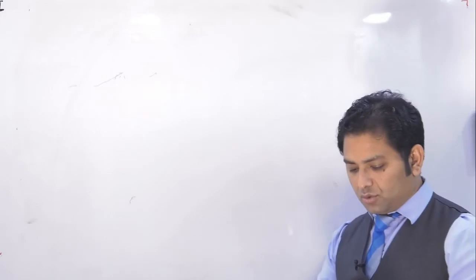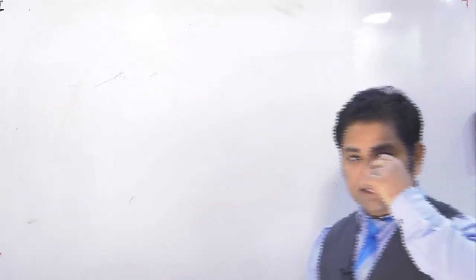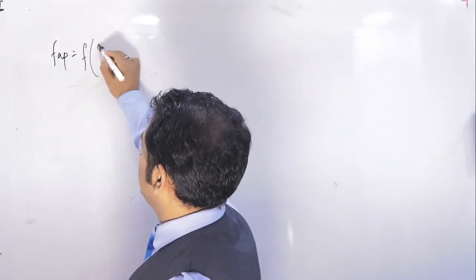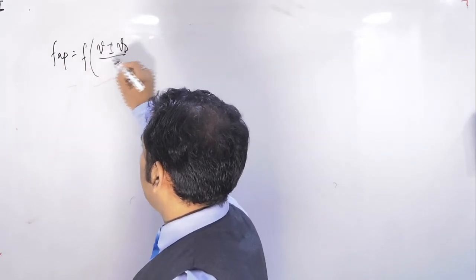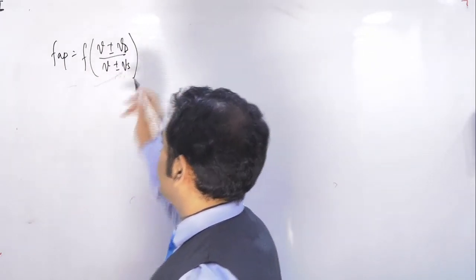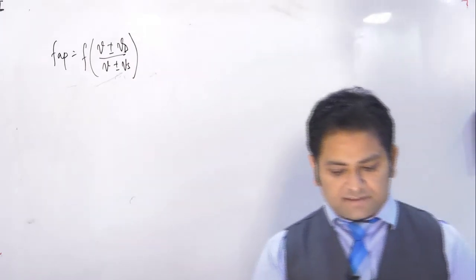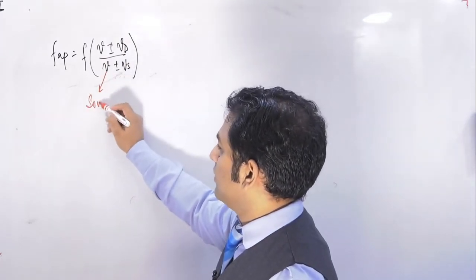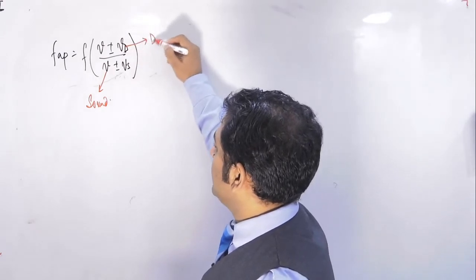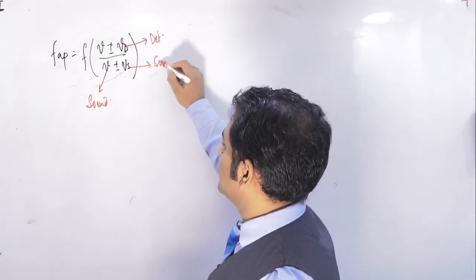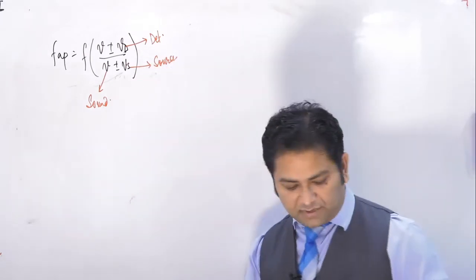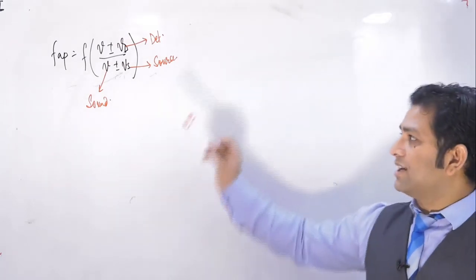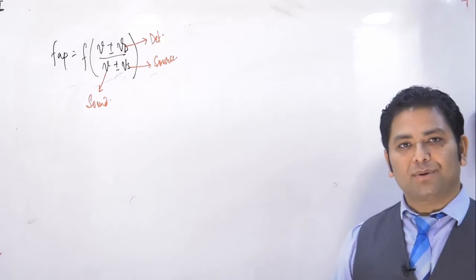Now, to get straight to Doppler's effect and its business, you can straightaway see that f apparent is f times (v plus minus vd) by (v plus minus vs), where v is the speed of sound, right? This v is the speed of sound, and this vd is the speed of the detector, vs is the speed of the source. Please don't confuse, vs is not the speed of sound, vs is the speed of the source. So this is the underlying formula which will help you to compute apparent frequency.